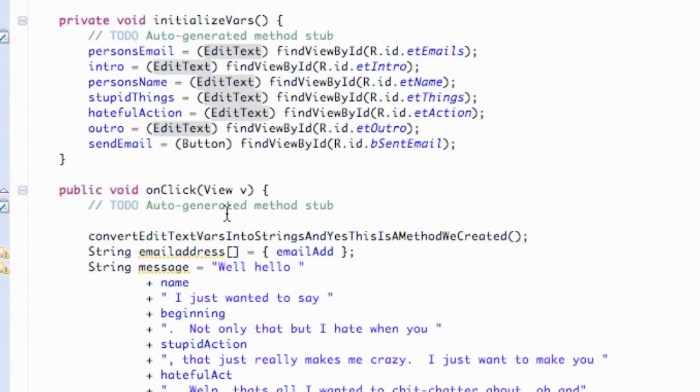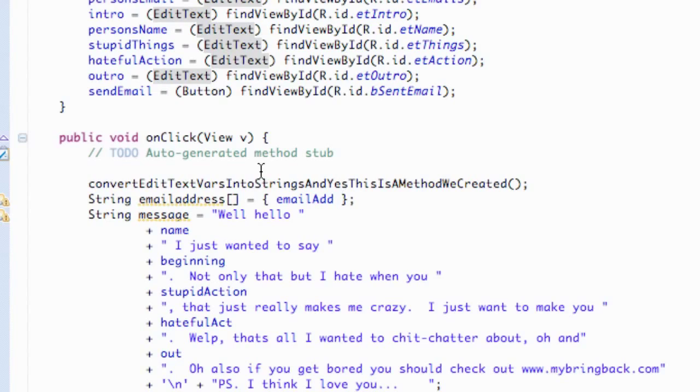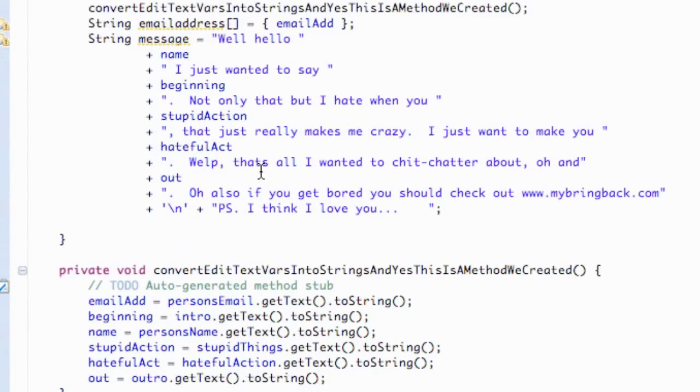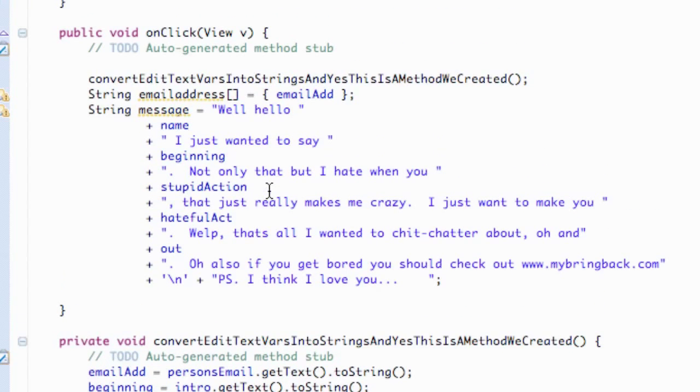And I'm thinking about it now. This application is, for the most part, pretty pointless. You don't learn a lot of new stuff. But what we are going to learn is sending an email using kind of the default email from the Android phone. So what we're going to do is we're going to do that through our button.